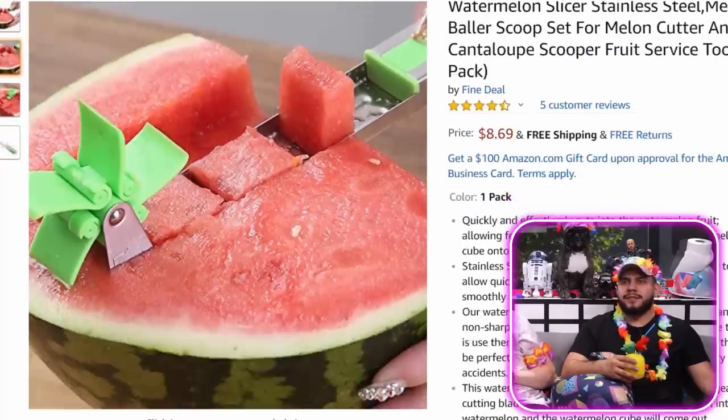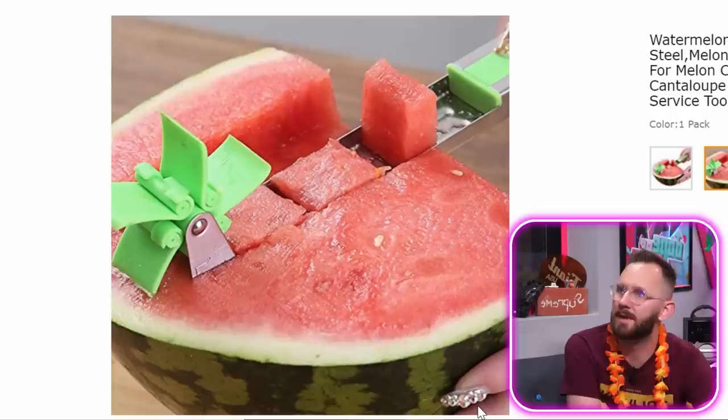It just looks cheap. I guarantee you it's just gonna leave a ton of extra fruit still on the rind. And so then really, what are you saving? Yeah, because you're definitely gonna leave all the melon on the sides because this device isn't round. Yeah, it's not curved. That's what I said, just in a more simple way.